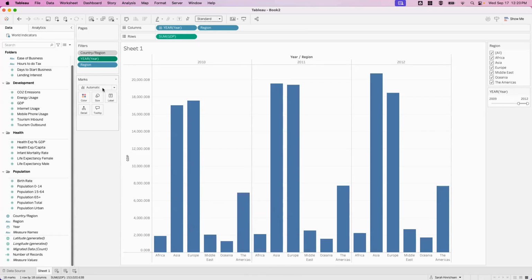So when you want to define the order of operations of those filters, and it especially is important when you're looking at a top filter, like top 10 or top 5, you can use that context filter.